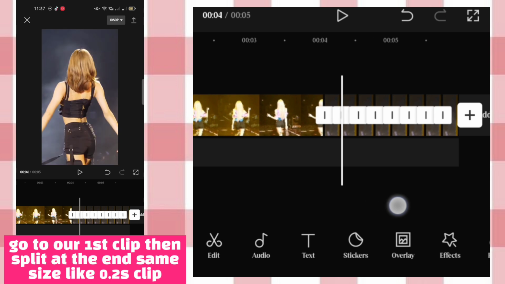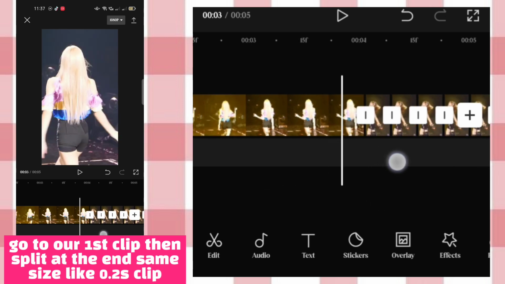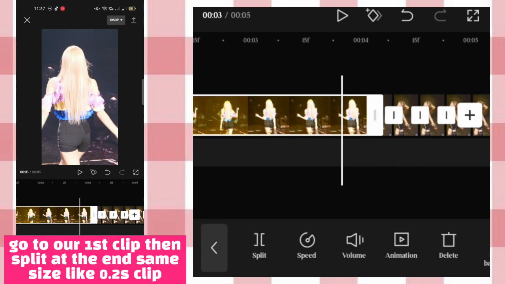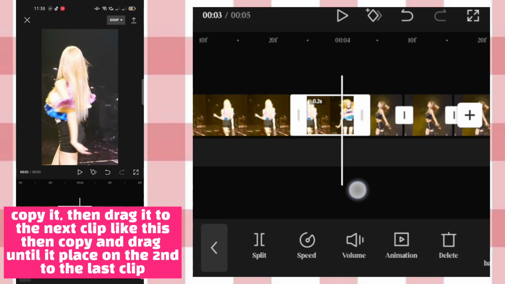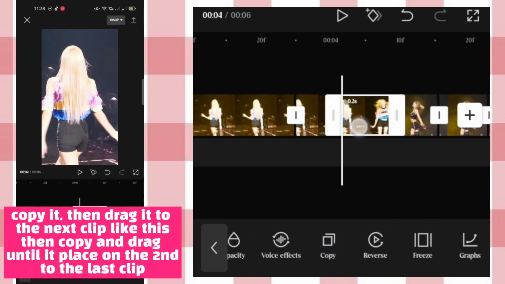Go to our first clip, then split at the end, the same size as the 0.2 second clip. Copy it, then drag it to the next clip like this. Then copy and drag until it places on the second to the last clip.